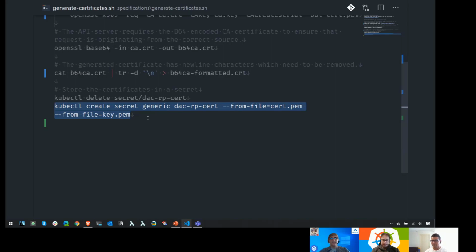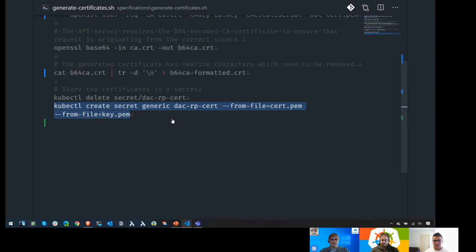When you're reading values from a file, you don't need to base64 encode them. It's done automatically by Kubernetes. But if you're storing values that need to be used by Kubernetes somewhere else, you would need to base64 encode them yourself. An example of which is the base64 encoded CA certificate that we generated. We are going to use that value in its base64 encoded format when we provision the webhook.